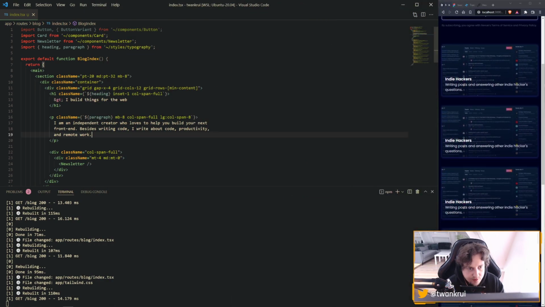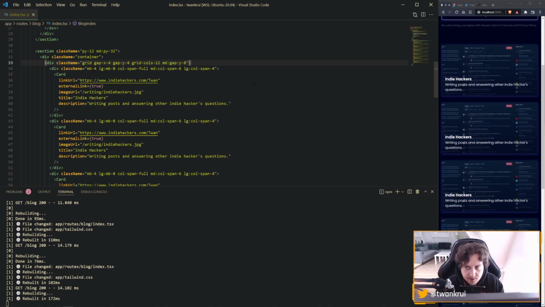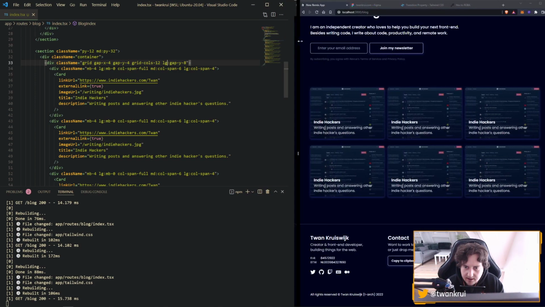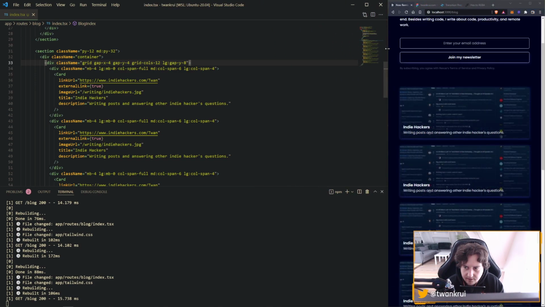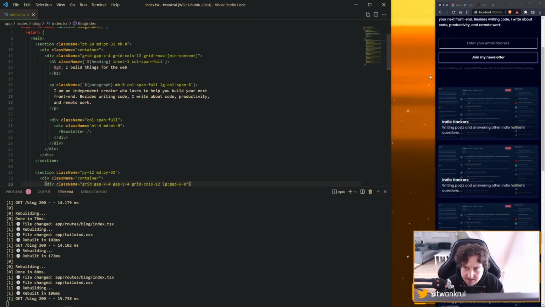Now on small screens, it's actually still too... So, and that's because I am an idiot. And this is actually small screens. And then we say do that until we reach the LG, and that way it is now nice.